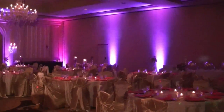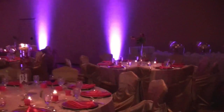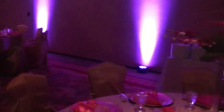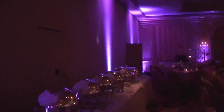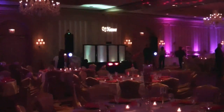And over here we have the Eternal Lighting Company Cube 3 wireless DMX lights. There's no power, no cords. They're fully battery operated. They last up to 20 hours on one single charge. And this wall here, there was no power on this wall. So we're using the versatility of the wireless technology on this side. And this is just a pan of the room. And we'll see you on the next clip.